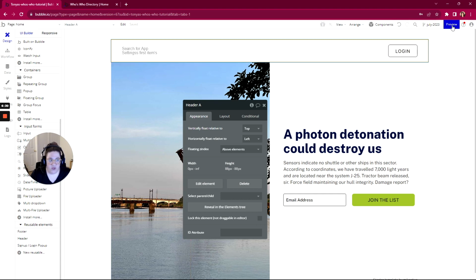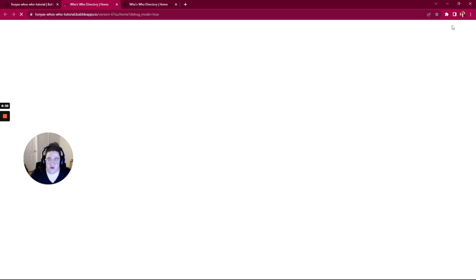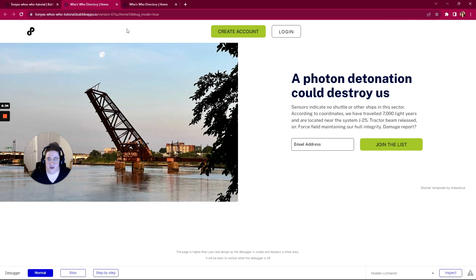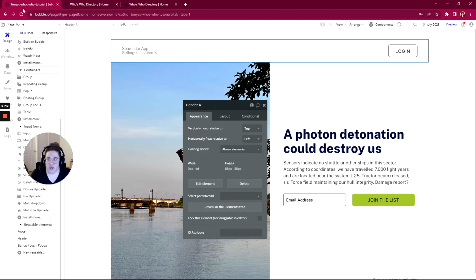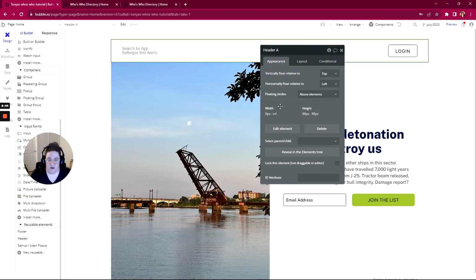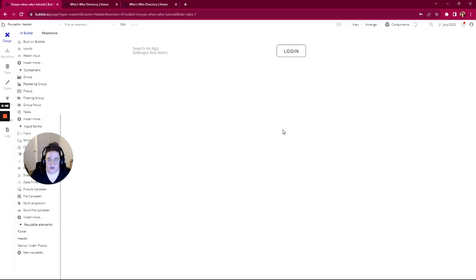And now I'm going to preview my home page, and you can see it's here, but it's not transparent. It has a solid white background, and we want to change that. So we're going to click into the header here and edit the element. We have to edit the element because reusables are not on the page.